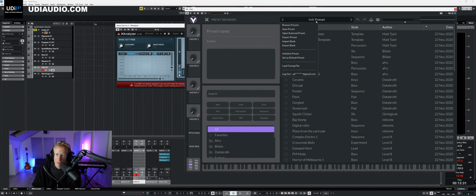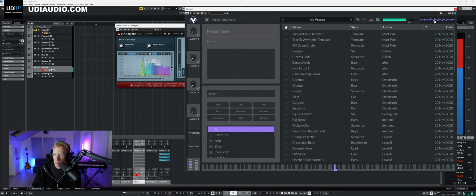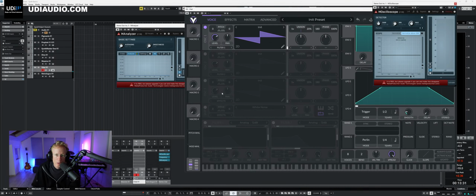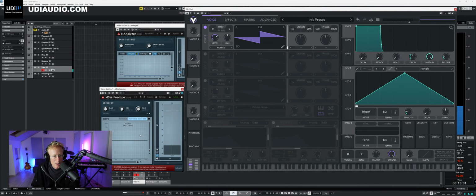And this is the init preset. Let me try and figure out how to initialize preset. Okay, so this is the init preset. And again, you can see all the synthesizers will have a sawtooth type of init preset. So I can show you this in the oscilloscope, and you can see it right here. I hope I'm not covering this in any way.